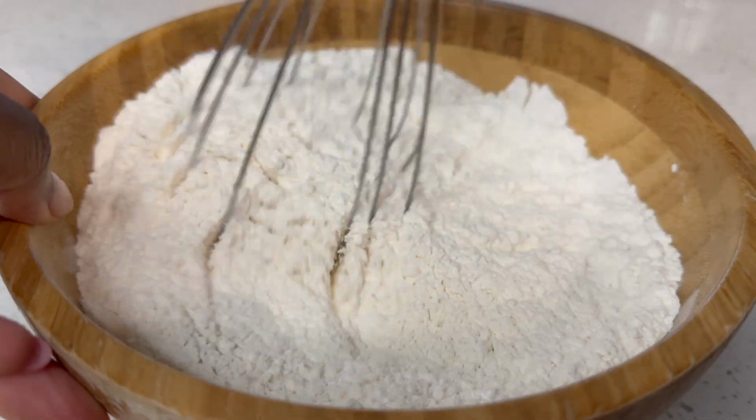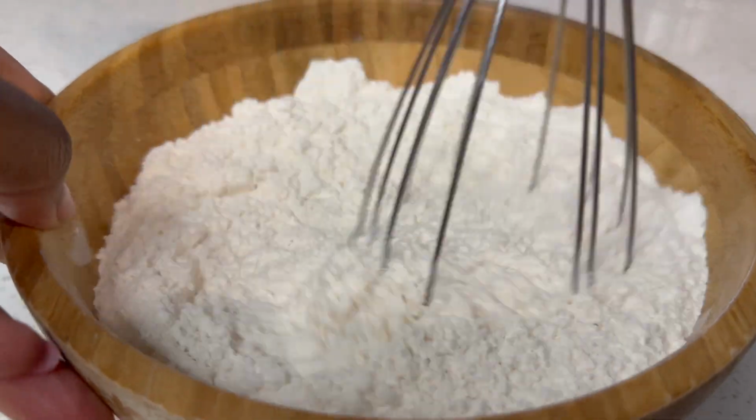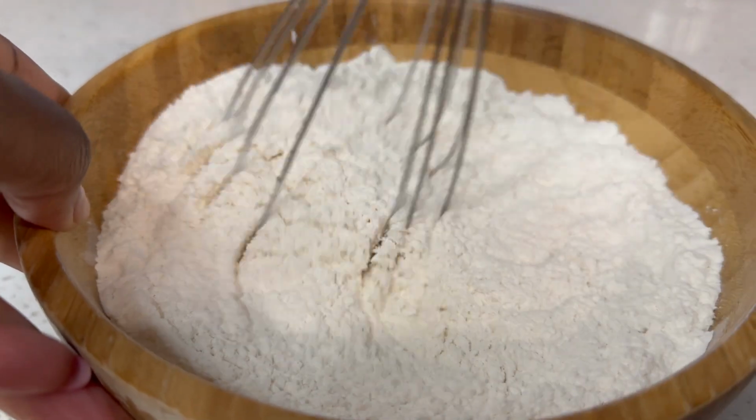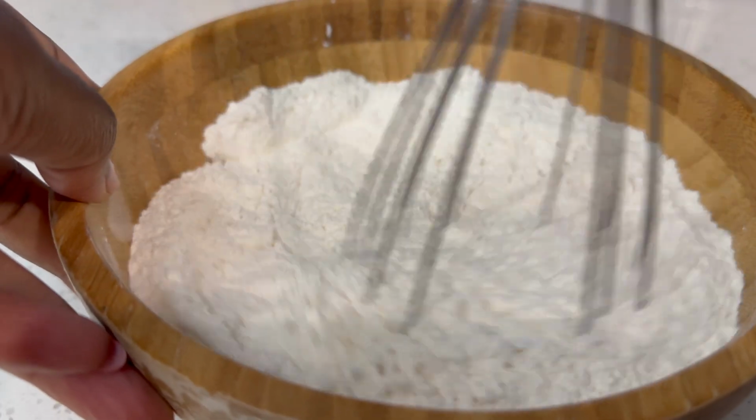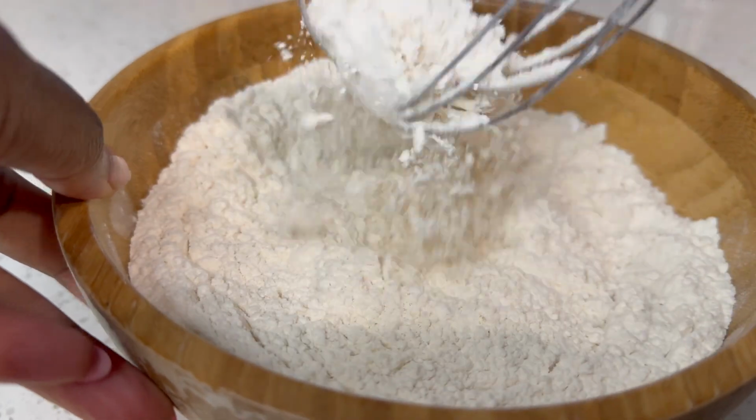And guys, the baking soda helps the cookies spread out and stay chewy, and the baking powder keeps them soft and fluffy. And if you want that extra chew, just use a little more soda than powder. So we'll set this aside here.